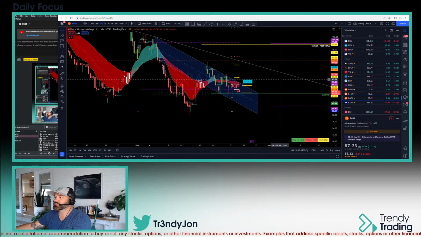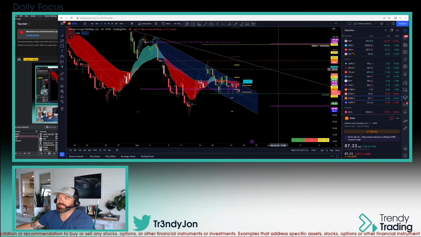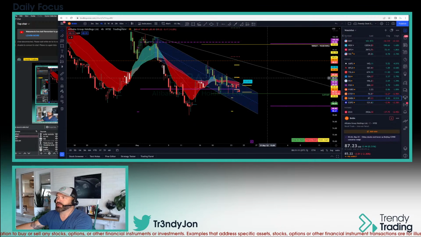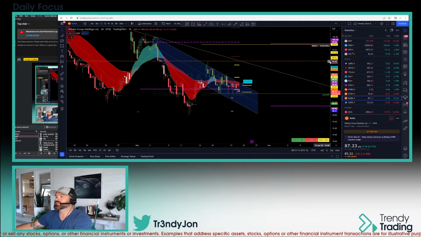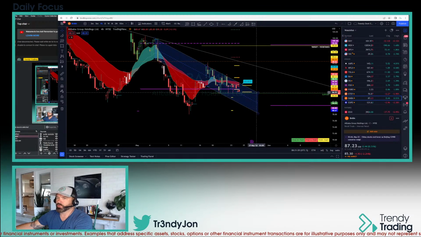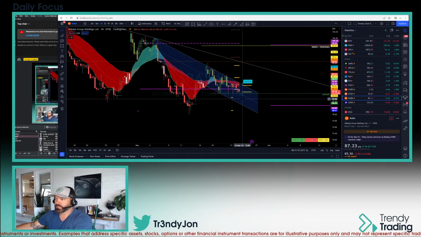The first 30 minutes to an hour, I try not to do anything with swings, even if it hits my levels, because a lot of algos are driven within that first 30 minutes to an hour, and so I just want to see what comes out of that. If buyers step in and then we start creating bids above my support level. Okay, so this is Baba. This is what I'm looking at today for that blueprint.